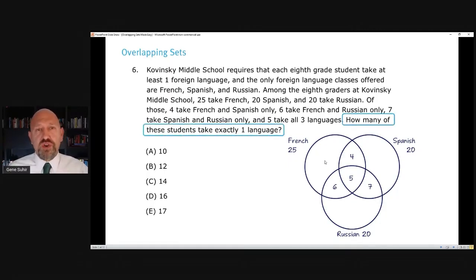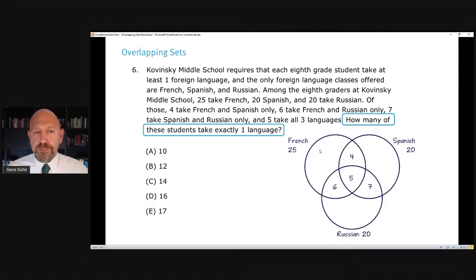So let's go one circle at a time. It's a good idea when you're a GMAT test taker to be systematic or scientific about things, not just with considering your plan A, plan B, and plan C for overlapping sets, as we're discussing in this hour, but also what you're doing within each of those approaches.